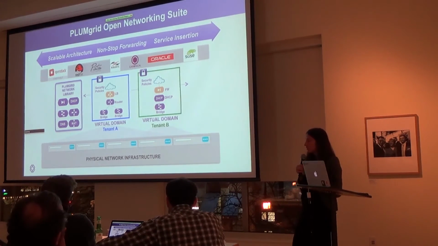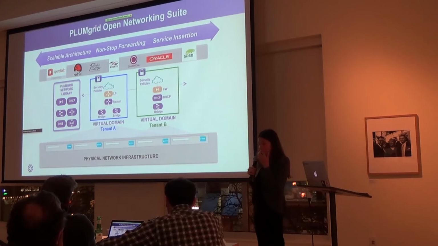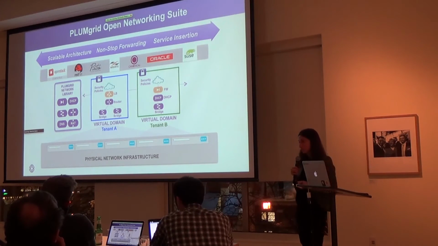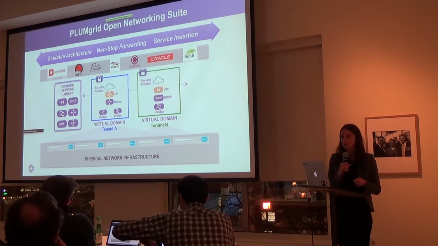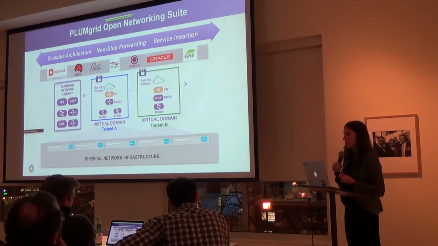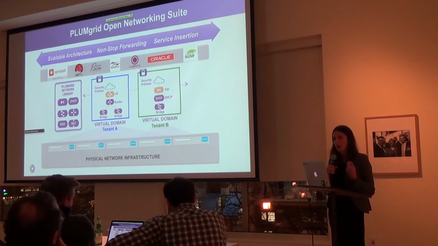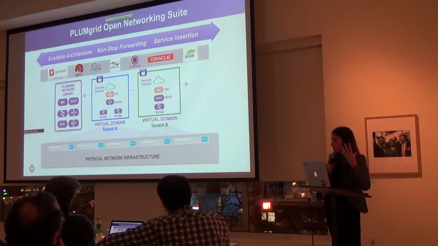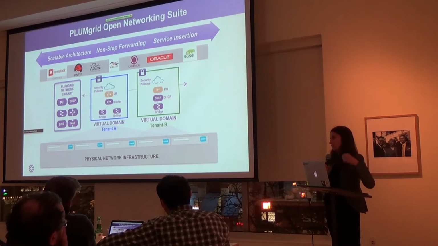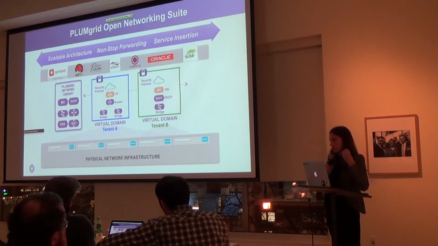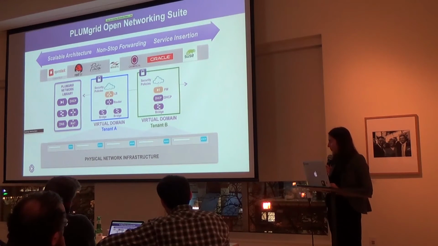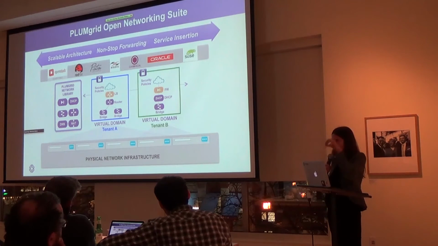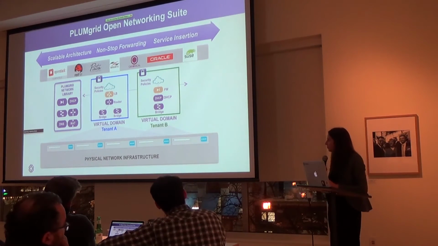So there's 3 pillars of the PLUMgrid architecture. The first one is that it's intrinsically scalable because we built everything to be fully distributed. So all the network functions and services that we provide all reside within the hypervisor layer and are fully distributed and are created on demand depending on which compute nodes need to access switching or routing or security policies or NAT functionality. And I'll show you in the next picture, in terms of a physical deployment, what it looks like and where these features get inserted.